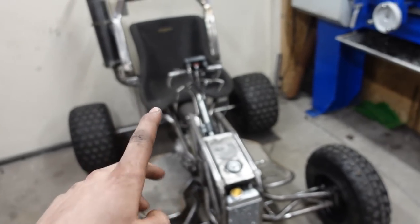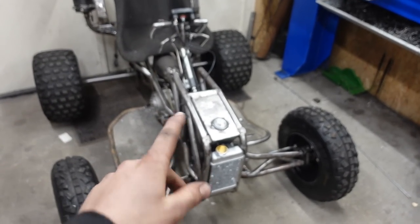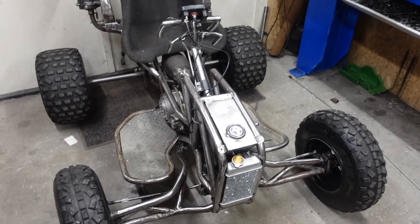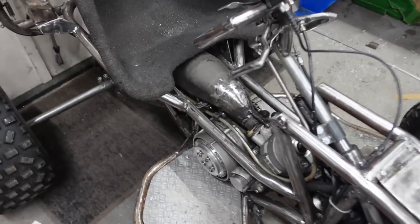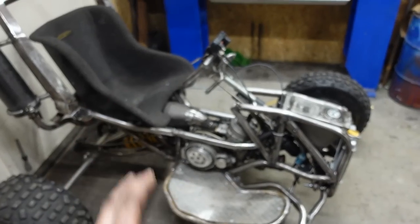So I did another run without the air filter on. Didn't make a difference. Then I did another run with the fuel pump on. Didn't make a difference. So I'm thinking it's probably my exhaust here. I just made this piece too short. So it's really making no power at the moment.